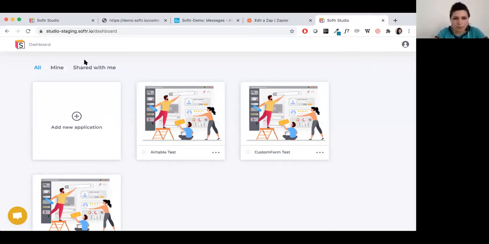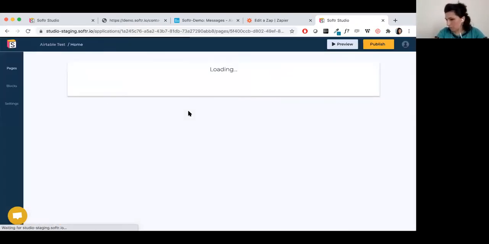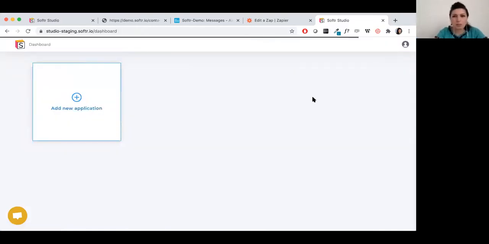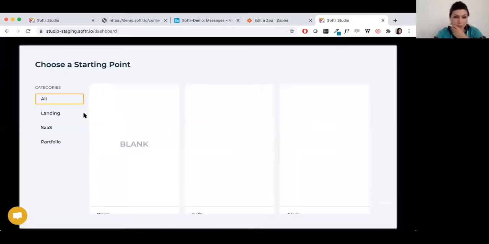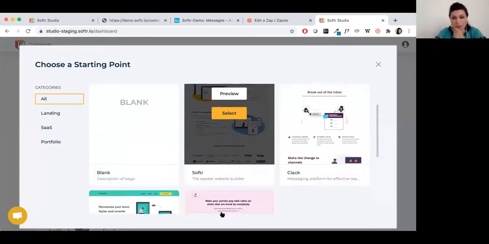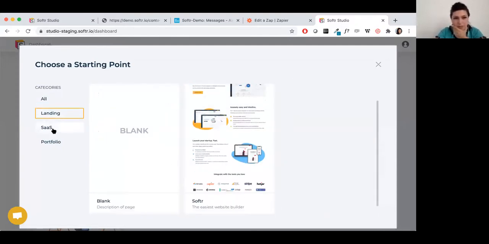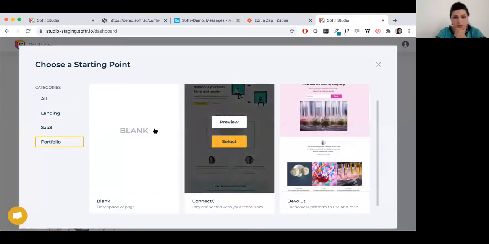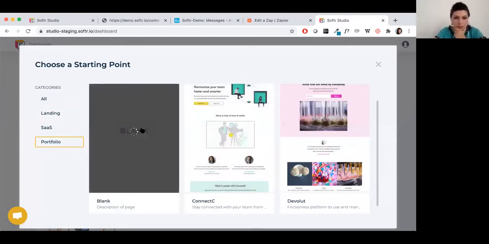Okay, so this is my test environment, and first of all, one thing to start with is we are adding more templates functionality, which I mentioned on Twitter. So when I add a new application, I would be able to choose from lots of different templates, instead of starting from scratch, because that's something that lots of people wanted to have. So let's start from blank right now.